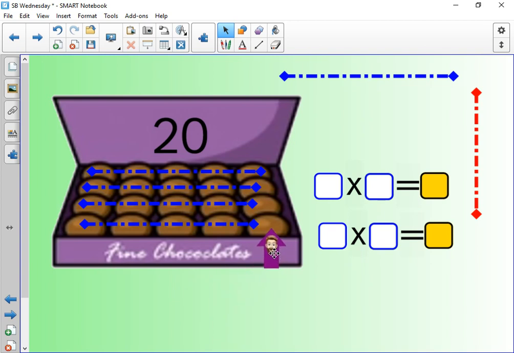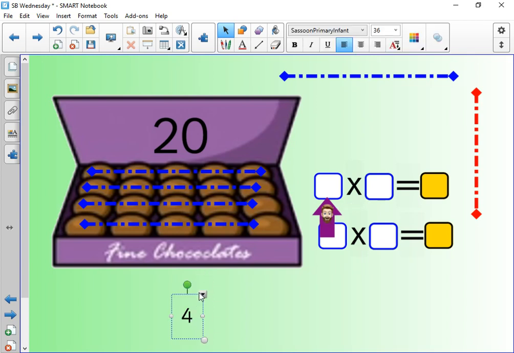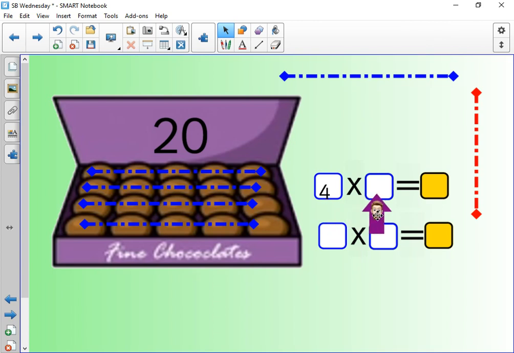Now, how many are in each row? Count with me. 1, 2, 3, 4, 5. So I've got 4 groups, 4 rows, with 5 in each row, which make 20.